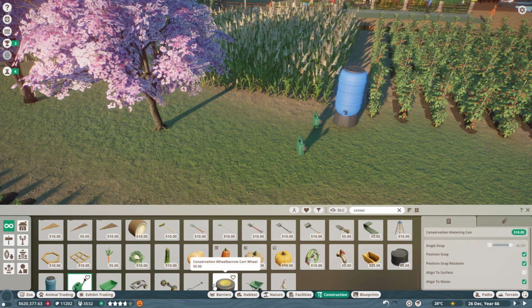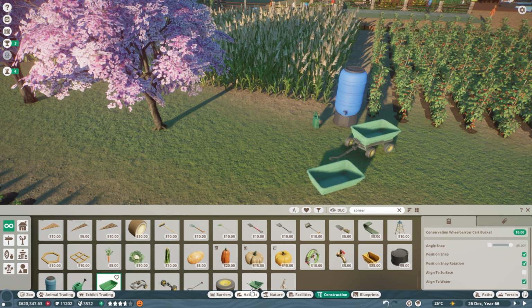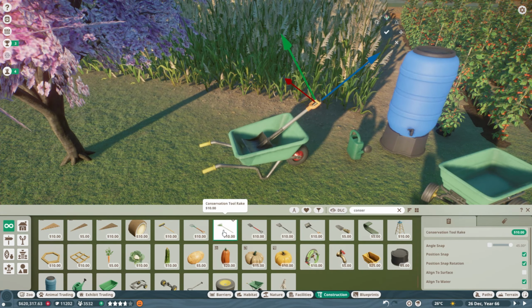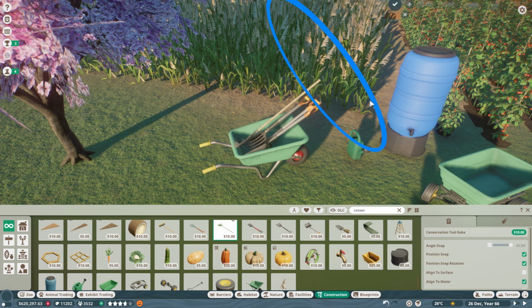And other bits and pieces. Like, I love these backstage area props. They've done a really good job of bringing these in. We're going to fill this, what's it called? Wheelbarrow, that's the one, with tools, and just put them in a few different rotations so it looks like they've kind of just been brought here, ready to be used.